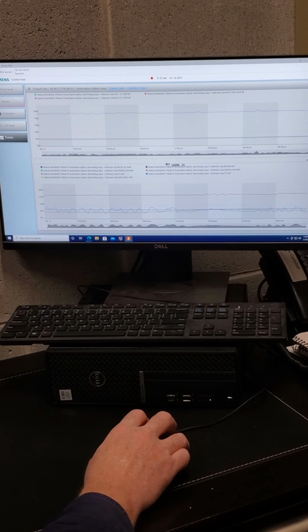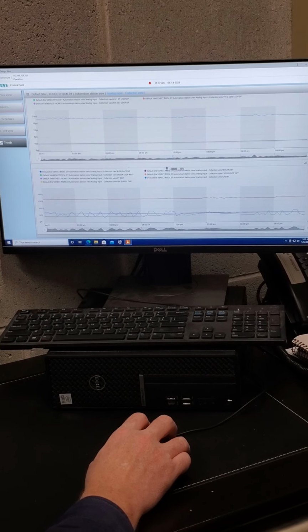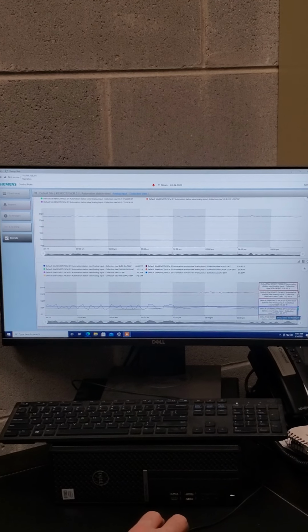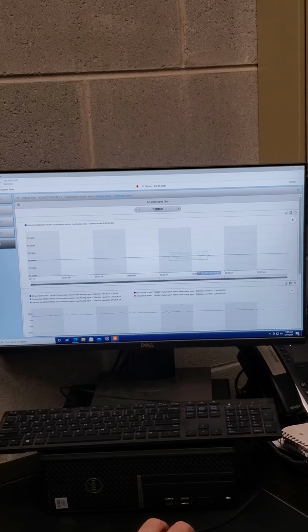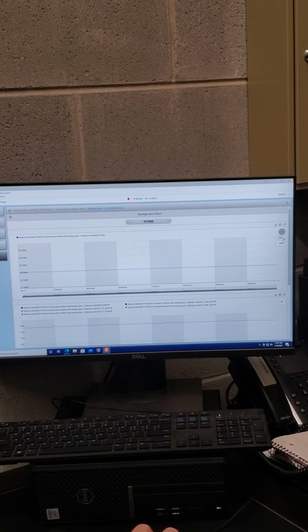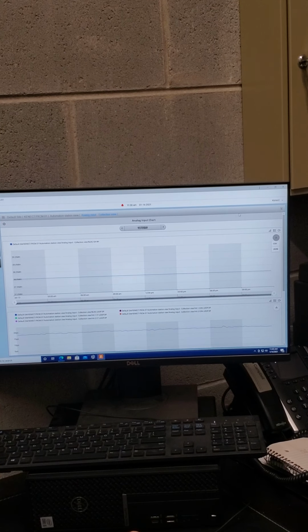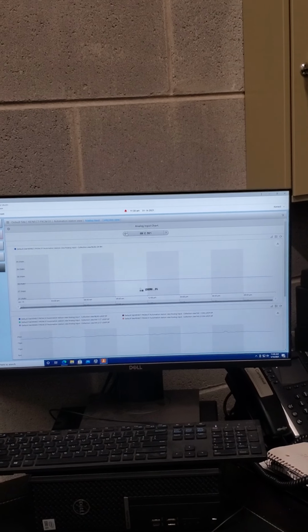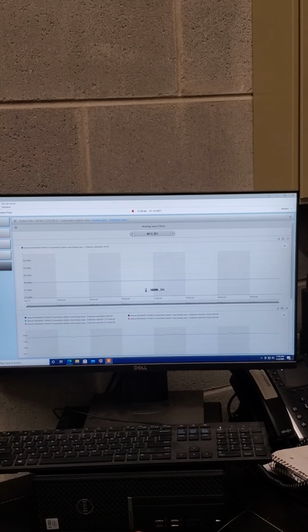This is just refreshing the data. If we wanted to download, you can turn it into a CSV file or a JavaScript something or other. You can just skip through the days that way.